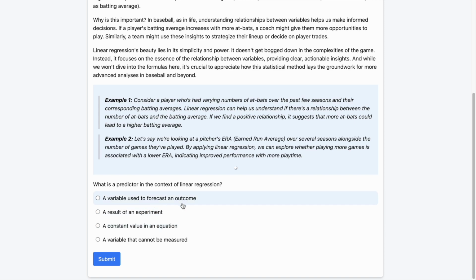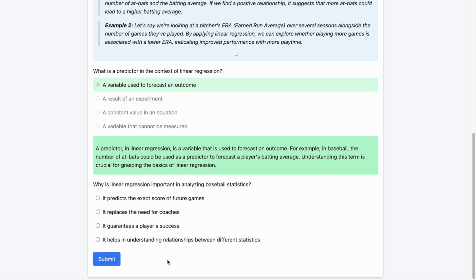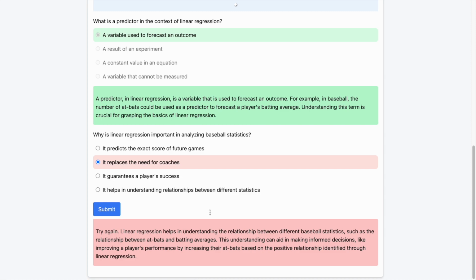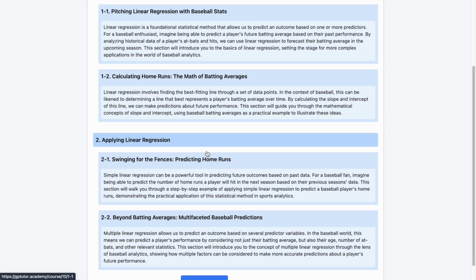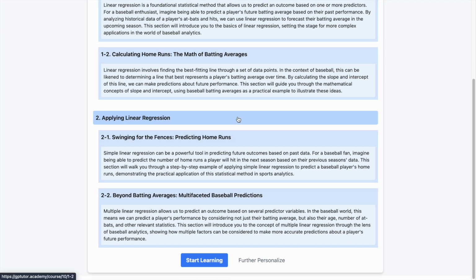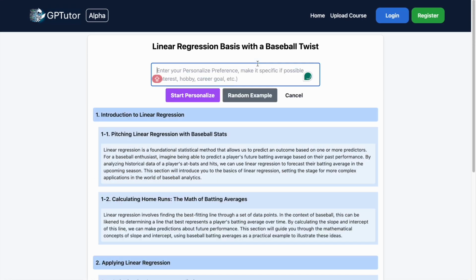For correct answers, it will be like this, and incorrect answers like this. We are also able to navigate back to the menu at any time, and even further personalize and regenerate based on what we now feel like.